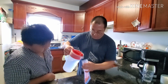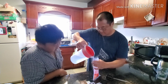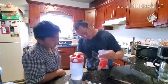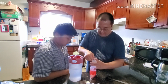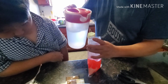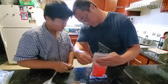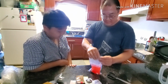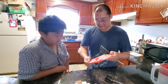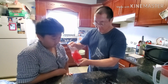We have the luxury of some cold water. In the military, you just get room temperature water or hot water. You can make this as sweet or non-sweet, depending on how much water you add. I would go with like 12 ounces. Are we close? Pretty close. Then zip it up and shake it around. You might want to tip it a little bit to make sure it's closed. You can maneuver it around with your fingers.